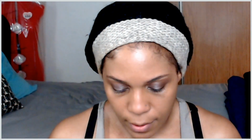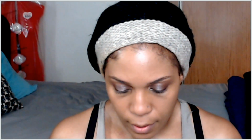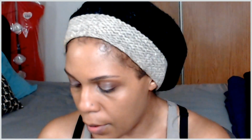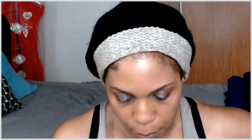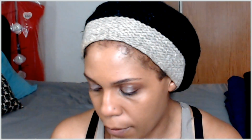All right. And then also I'm going to put on a little bit of blush. So the blush I'm going to use is by NYX, and it's called Sweet Cheeks Glow. And the color is Fig. I think this is one of their new blushes that they came out with. And that's what the color looks like. On camera, it's coming off a lot more silvery than it is in real life. In real life, it has more of a plum color with a slight silver shift to it.